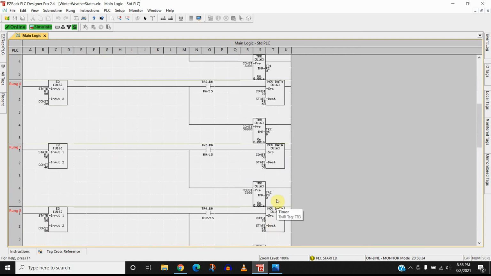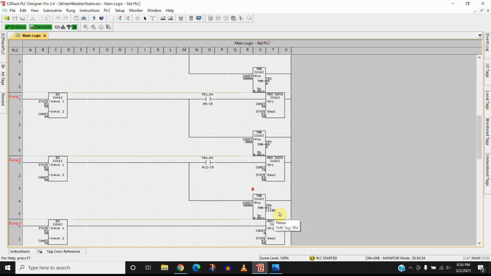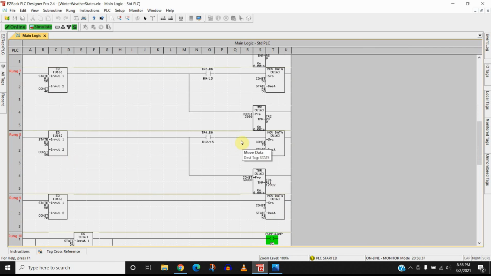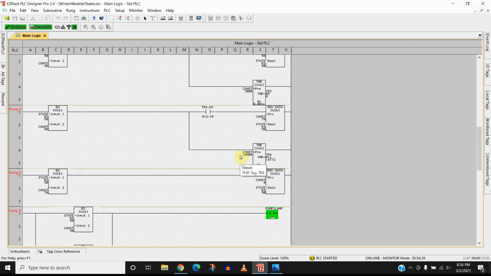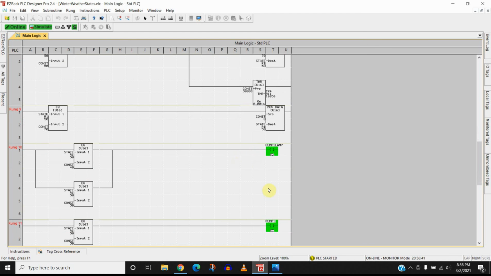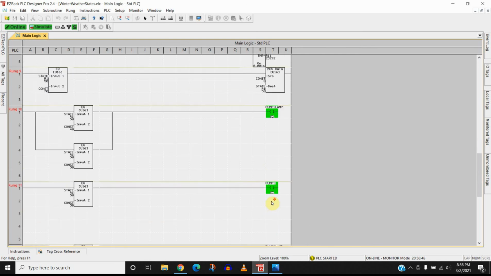Okay, it's quick. See how it goes back to 0. And it does that because once I leave state 40, this logic doesn't work anymore. Instead, it hands it off to state 50 and it runs this logic. And then state 50 runs the outputs.